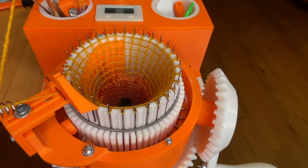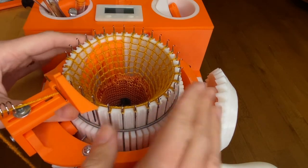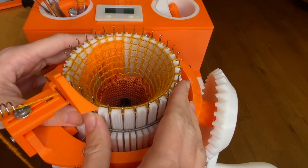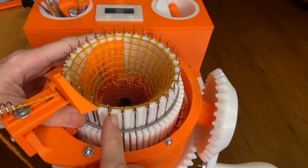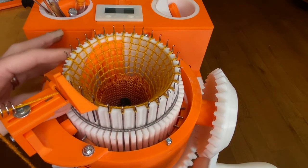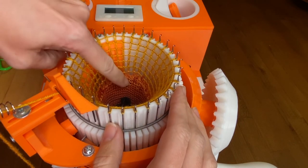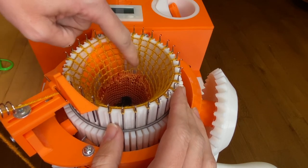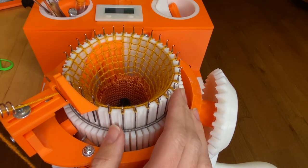Next I want to show you how to do Juana's Selvage Cast On. This is when you want the edge of the project to be ribbed — you might do this at the top of a cuff-down sock, for instance. You start by putting the ribber on when you're still testing the tension, doing a swatch. Then you put the ribber on and figure out where the ribber needles will line up, and you actually take all of those out and cast on with just every other needle. You crank quite a ways so the cast on is all the way down here — enough rows so there's nothing in the way of where the fin and the ribber dial will line up.